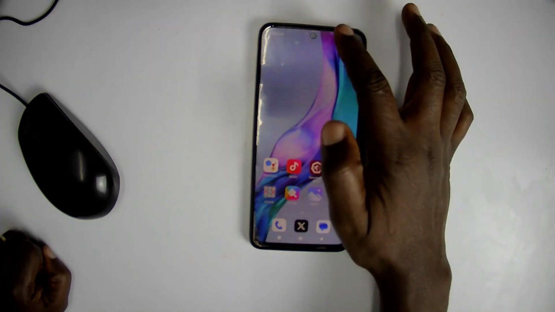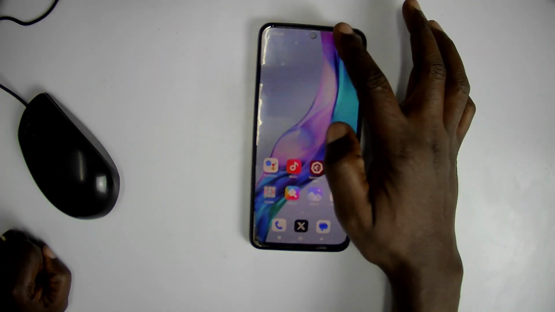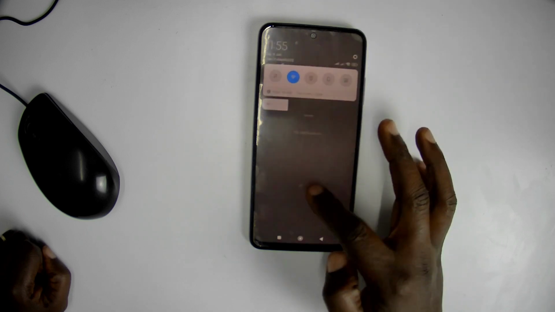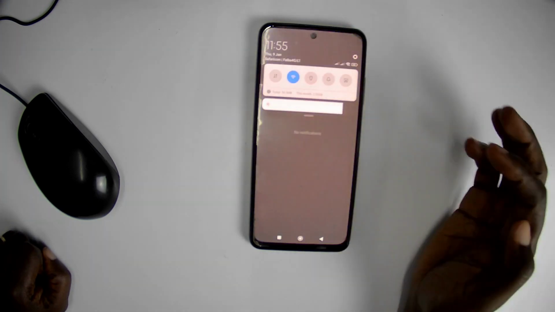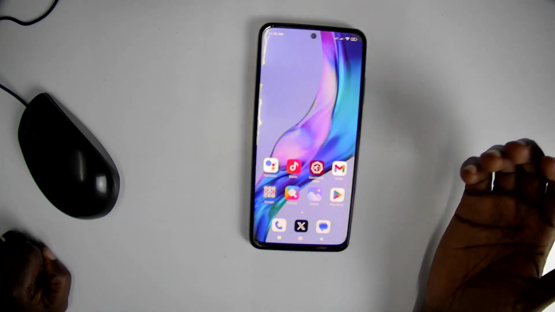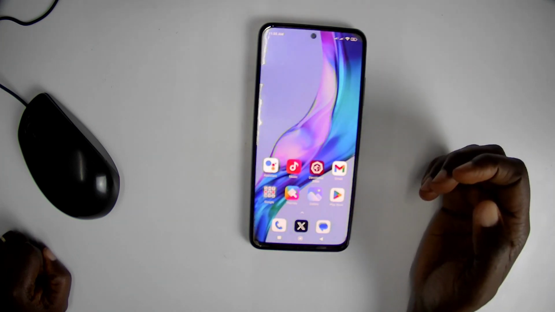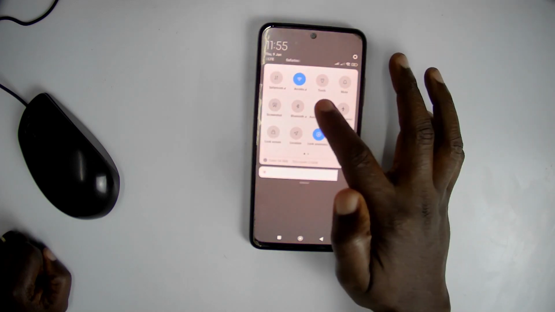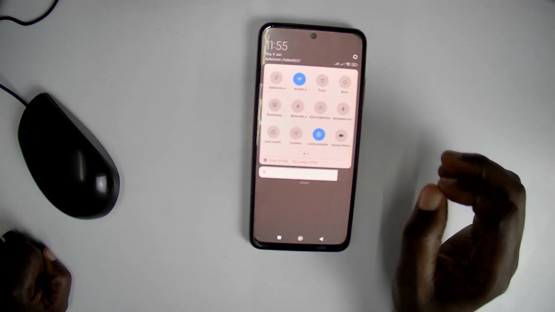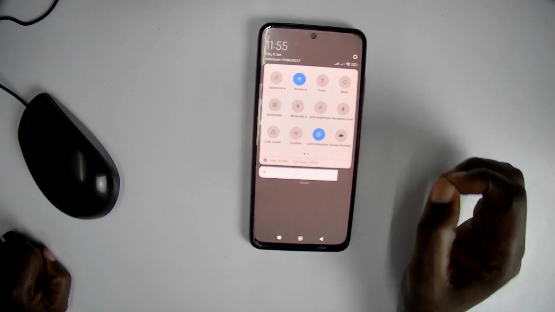I realized that if you want to stop this, what you simply need to do is to go and increase the light of your screen. Now you see the dancing and the shaking has stopped. Now to ensure stability, it is good to go ahead and disable auto brightness so that the brightness will be maintained to the level that you selected.